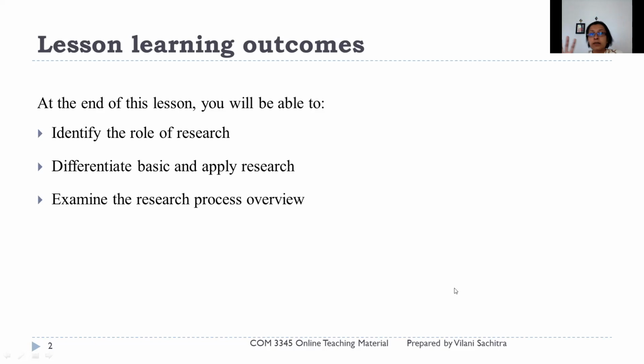research. Actually, there are two types of research as a foundation. Some parts of research come under the basic research aspect, and some parts come under the applied research aspect. And then we will examine the research process overview. So these are the things we are going to discuss through this session.